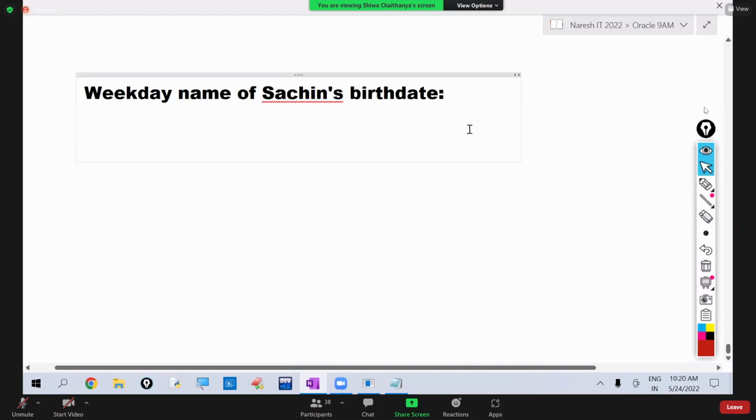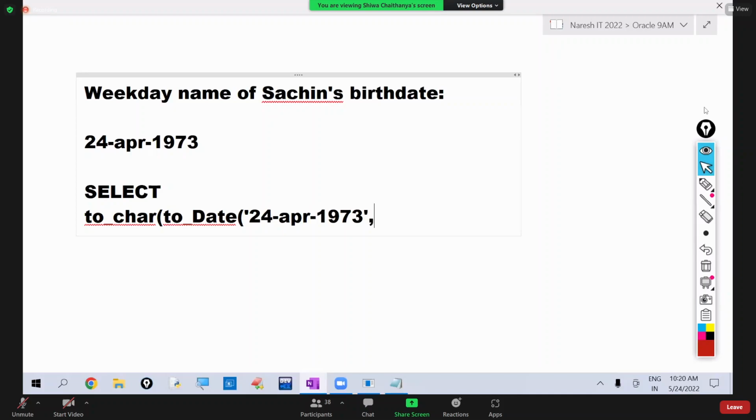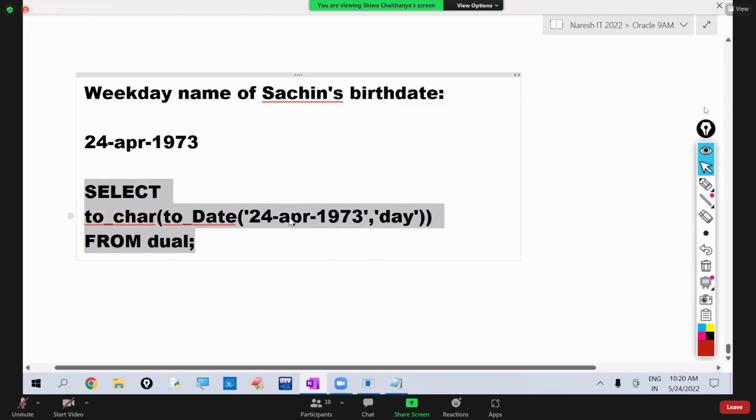Sachin's date of birth is 24 April 1973. So what are we writing here? Select to_char of to_date of 24 April 1973. We want to get the weekday name, so you can use dy or day, anyone you can use. I'm using day, from dual. So observe here, I'm copying this.